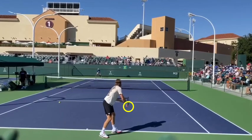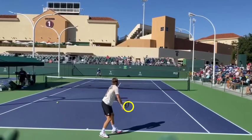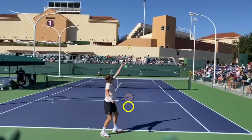But as he enters in, you can see that he holds tight in his wrist, so you can tell he's got tension here. Most players in this phase of the serve, the racket's going to be floating and relaxed. It could even be down here. So he's really holding on. So he's got tension in his motion right from the start, which I think is going to really be an inhibitor as we move through his serve and take a closer look at it.